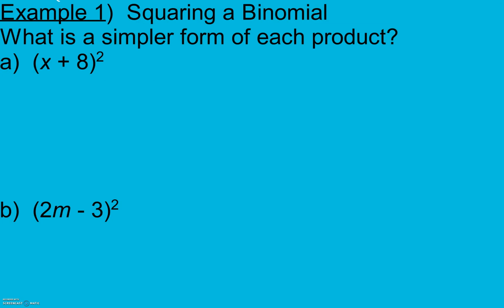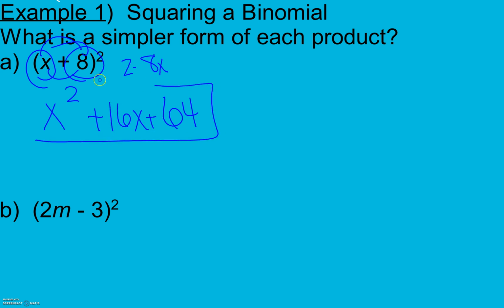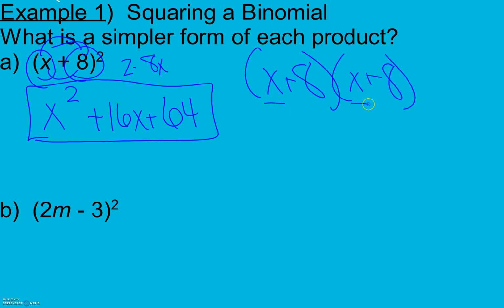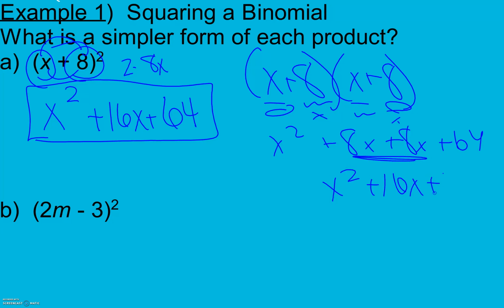In example 1, we are squaring a binomial, so we write the simpler form of each product. We can still write this out and do it like I did on the last slide when I was showing you the notes, or we can use our shortcut. I can take x squared, and I can take 8 squared. I can multiply them together, 8x, and we have to double it because it's our outsides and our insides, which is 16x. That was a positive 64. So here we go. It just saves us that time from writing it out and then foiling. We combine our like terms and get to the exact same place as if we used our shortcut.